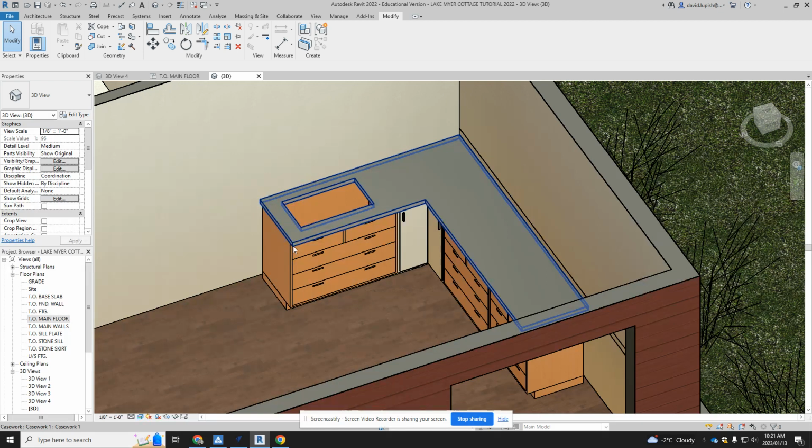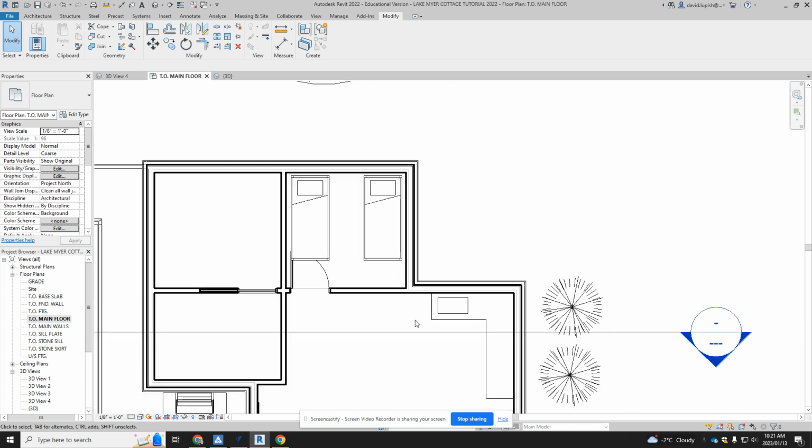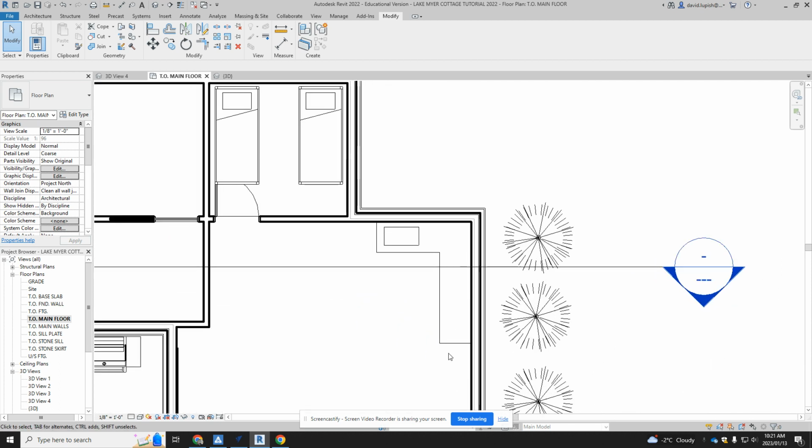It'd be the same, right, like putting a fridge in. I go back to my top of main floor level, and maybe my fridge goes at the end of this cabinet here, and then maybe have a pantry cabinet on the opposite side of the fridge. So that's easy stuff to do.